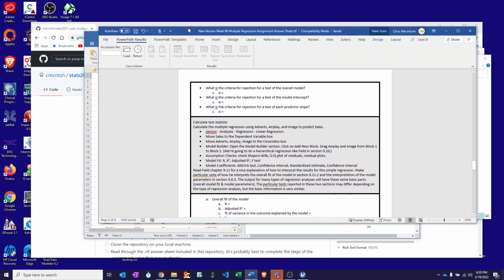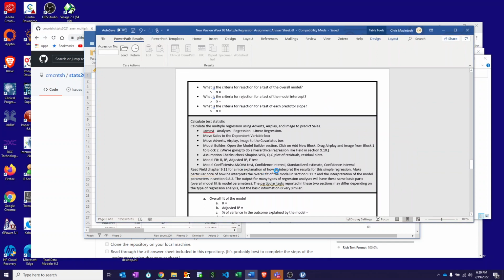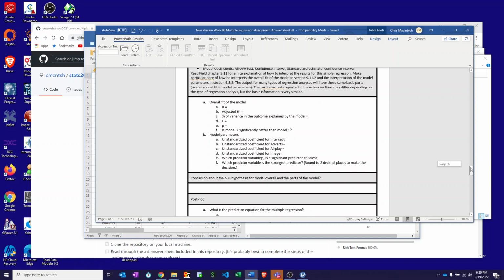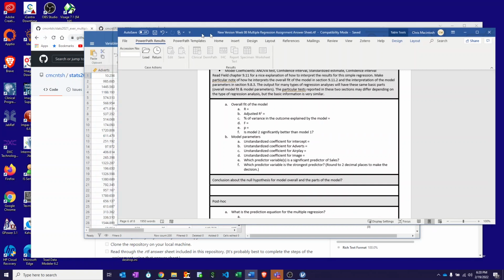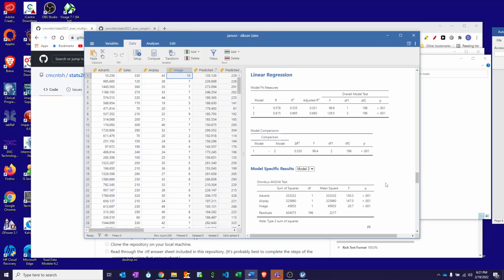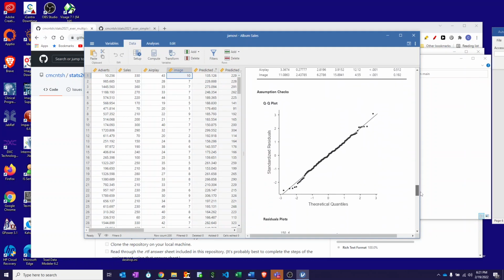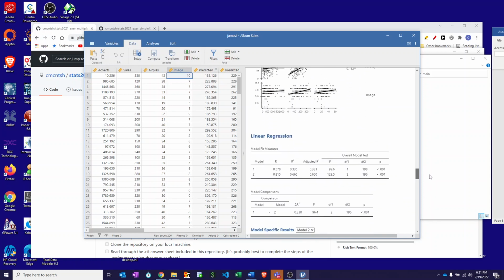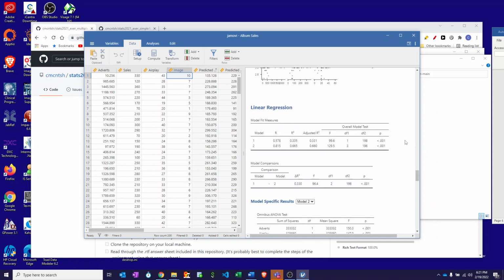So now that we have got these things, we're going to pull some information out of our output and take a look at it. First we're going to look at our overall fit of the model. So we'll go to the top of our linear regression and model fit measures.